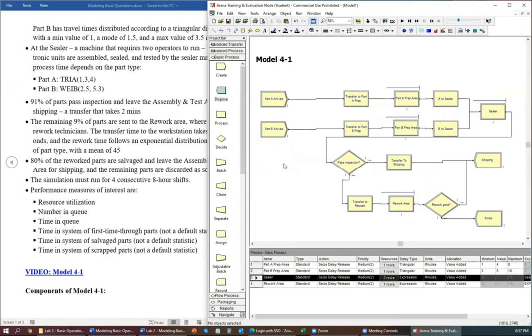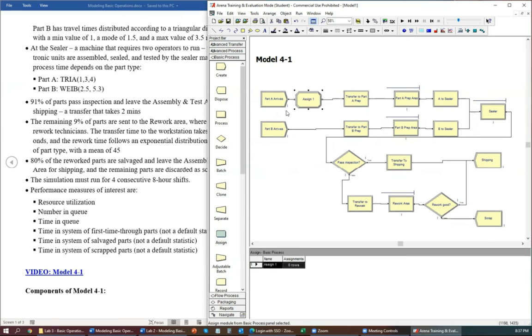And right when my part arrives, I'm going to create an assign. I'm going to put an assign module. I do one for each. Now, this assign module can be placed anywhere before you arrive to the sealer. So I'm just putting it right in the front because why not?